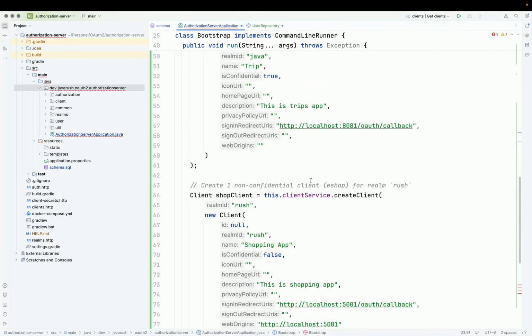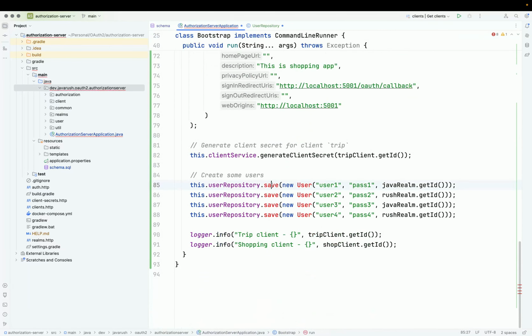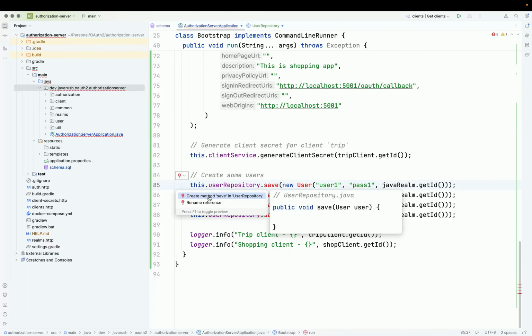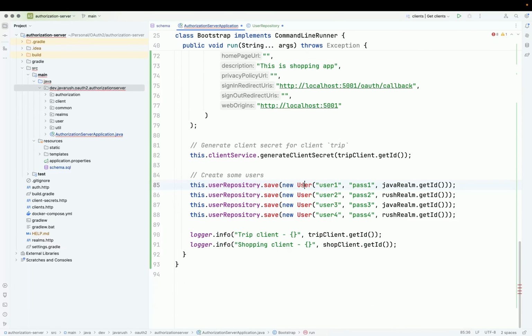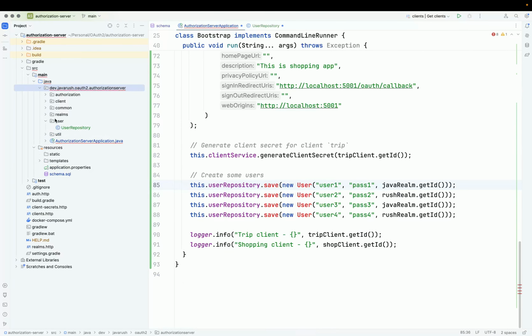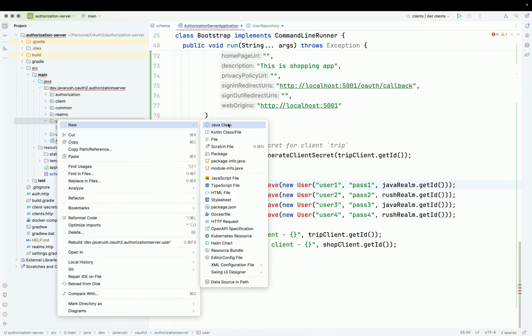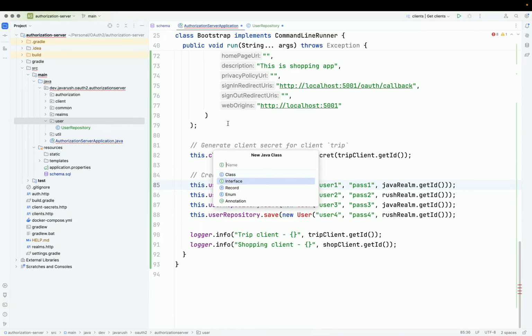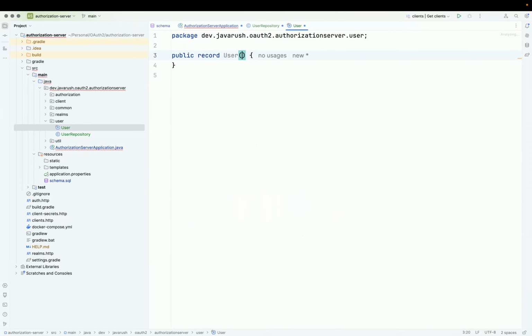After that we need to create this method here. First of all, we don't have any class called User either, so I can create this class inside user. Let's create a new Java record and call it User. So we have created a user.